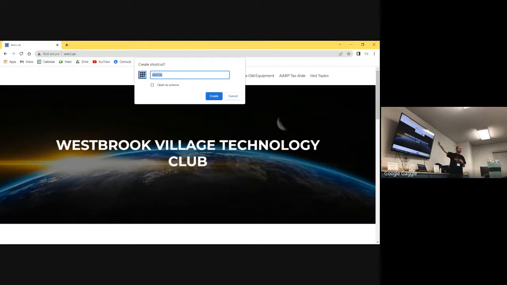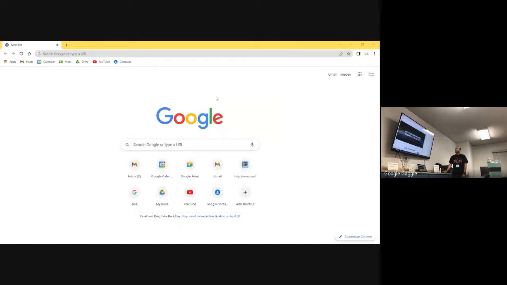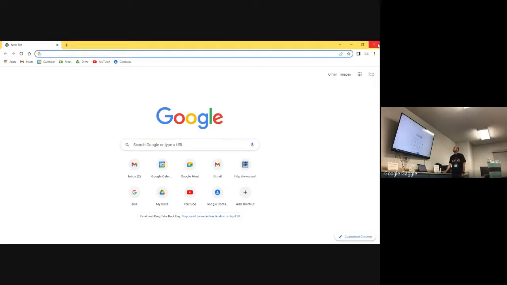And you're never going to use that. So you would rarely ever click that button. Because when you do, I'll show you what this means. Trust me when I say it. I'm going to create that. And now this is what shows up. Notice it's no longer a website. I can't go to any other page, I can't click anywhere. It's a dedicated site, so it's an application at this point. That's all it can do. I absolutely don't like that. Don't use it. I can't think of a reason why anybody would. And there it is right there. I can right click and I can delete it. Simple, easy peasy.